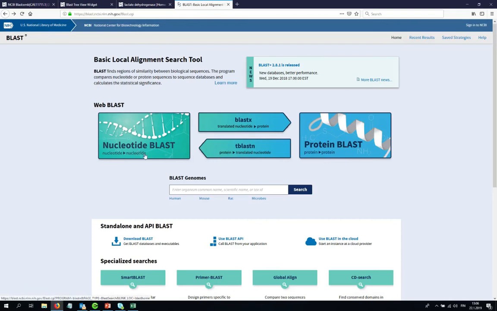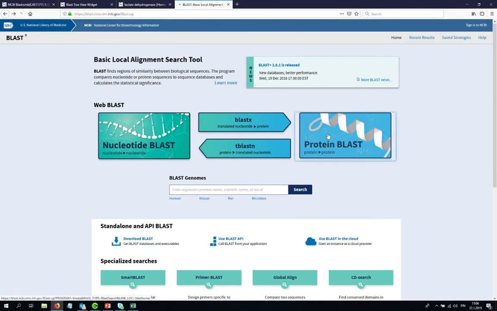You can compare any nucleotide to all the nucleotides that have ever been published, or any kind of protein sequence to all the protein sequences anyone has published. Or you can BLAST the whole genome of a certain organism.